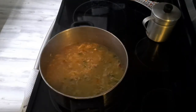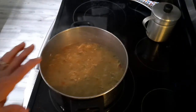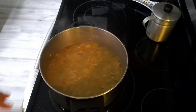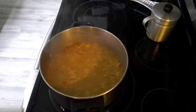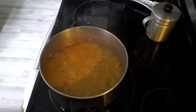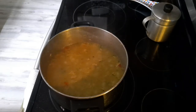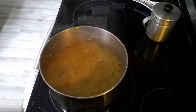I'm going to let this simmer. I've got it on low. Okay. And I'm going to let this simmer and let it get nice and thick. And we'll come back. And I'll have the pie crust already in the tin. All right. Now, again, I have a video on how to make pie crust. So just go to that. And while this is simmering, go ahead and make your dough. Real quick. It's a 1-2-3 recipe. Real easy. Okay. All you need is flour, butter, and ice water. That's pretty much it. So go make your pie crust dough. And meet you back here shortly.